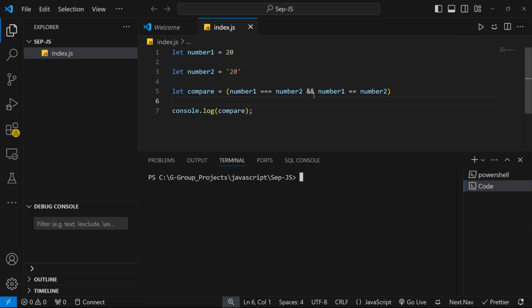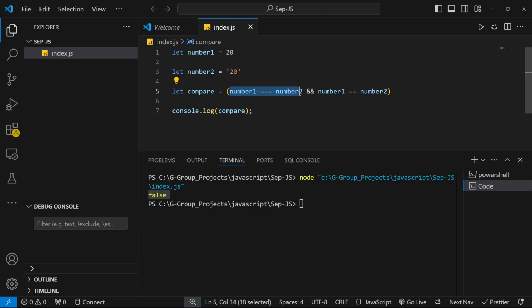Yeah, we are using and, right? What this and does is: if this condition is true and this condition is true, then only it will return true, or else the rest of the conditions will be false. Let us see and understand. What we got here is false.